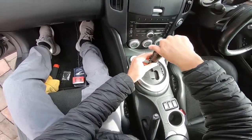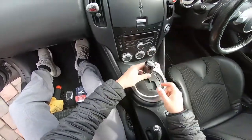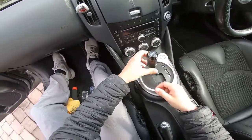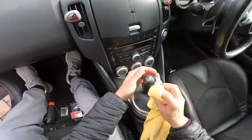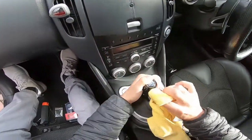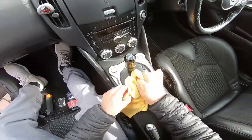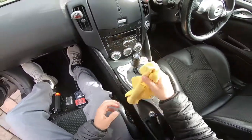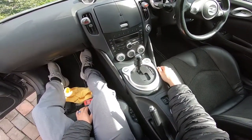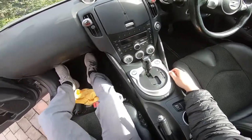And then just fasten it back like that, nice and tight. It does turn all the time by the looks of things, so it could be something to get used to. Now it's just time for a good clean. There we go, guys. That's how you do the automatic gear shift knob. It's very easy. Let's have a look if it selects correctly.